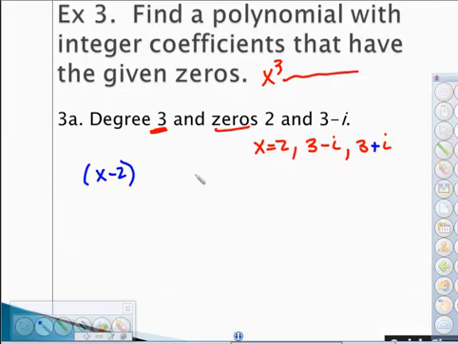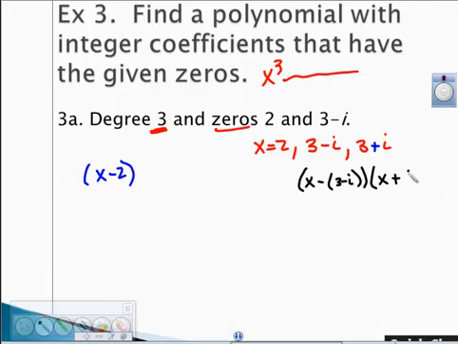And then these two guys, I'm going to do these over on the side, okay? Because I'm going to multiply these first. I have x minus, watch this, 3 minus i, and then I have times x plus 3 plus i. Okay, so look, this looks confusing. I'll simplify it in a minute. Don't complain and cry. Okay, so see, I'm taking this, and one's negative, and one's positive, right? So I'm taking the same deal.